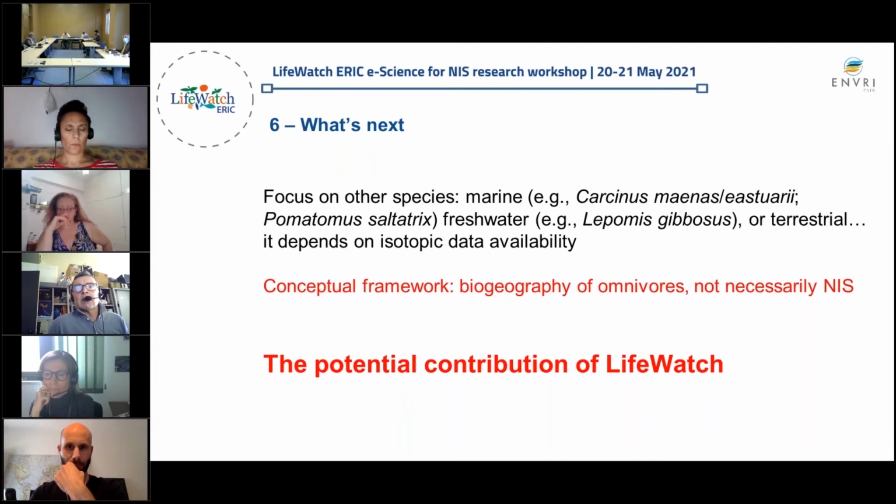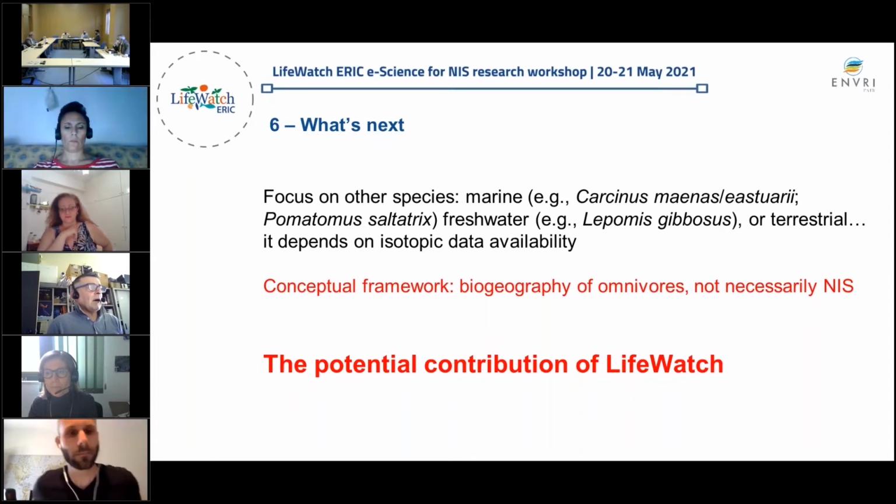Obviously, the pivotal point is the availability of literature data, or why not, the availability of colleagues and collaborators interested in gathering more data and enlarging the dataset.